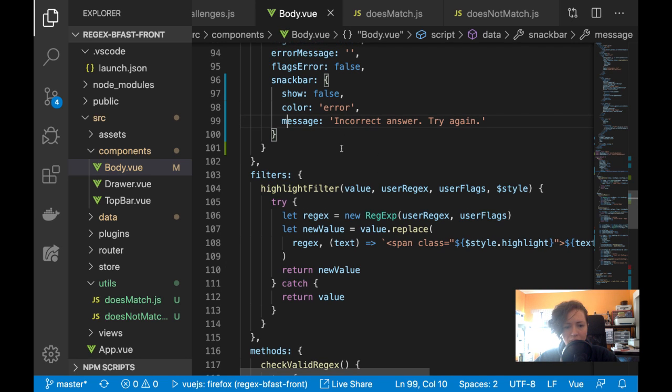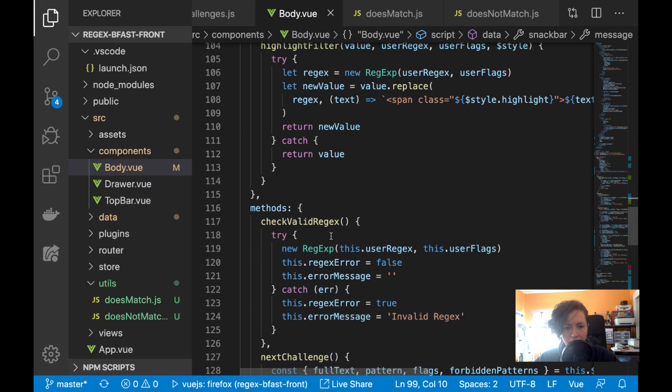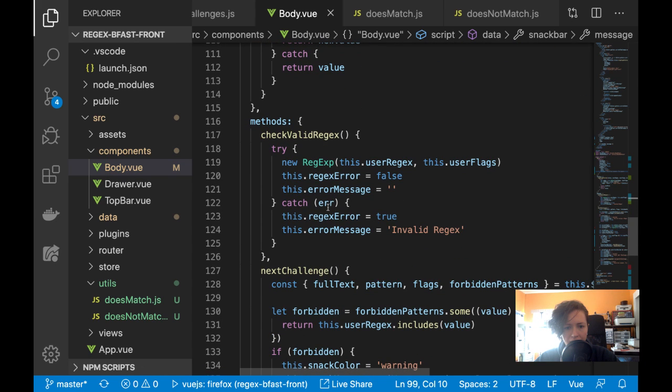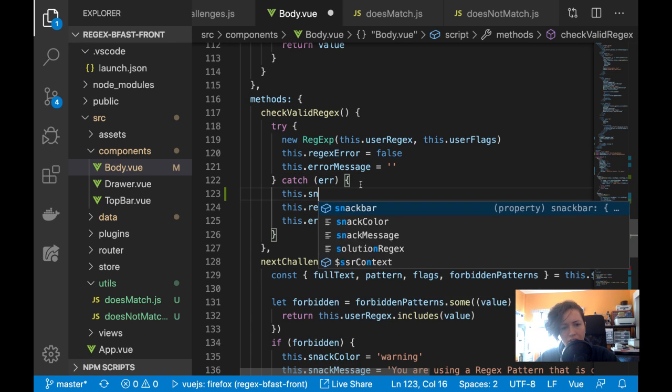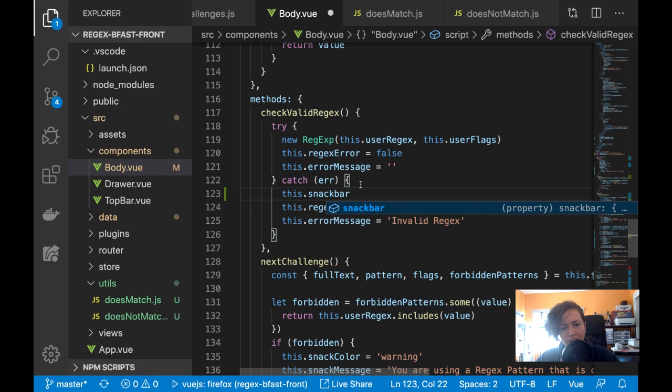I mean, that makes it look better anyways, but here, and then I could do this dot snack bar equals just an object, and then update it just in one place.